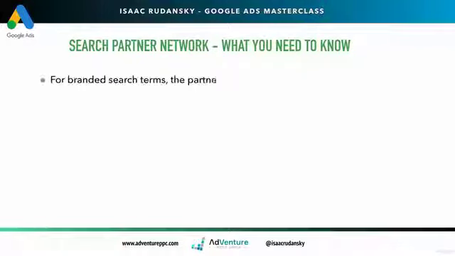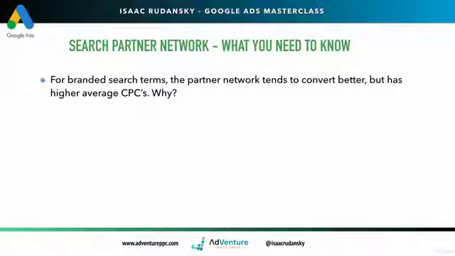So what do you need to know about the Search Partner Network? Some strategies and some suggestions. For branded search terms, by which I mean when people are searching for the name of your brand, the name of your company, the Search Partner Network sometimes converts better but also has higher average CPCs.